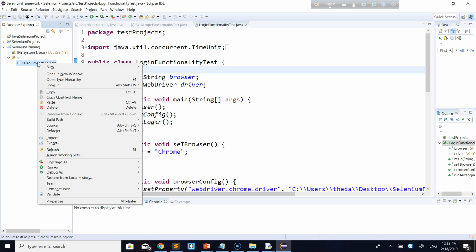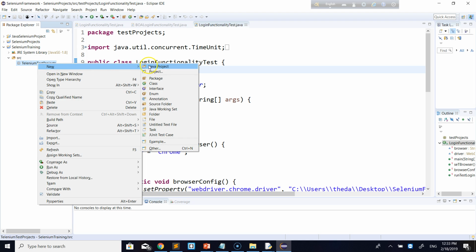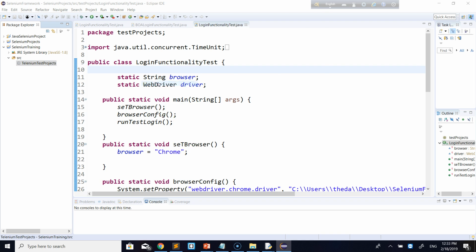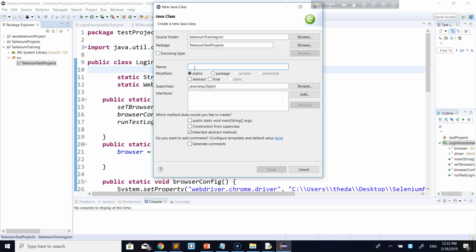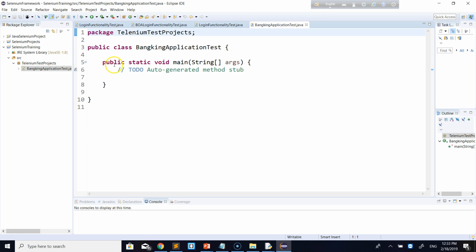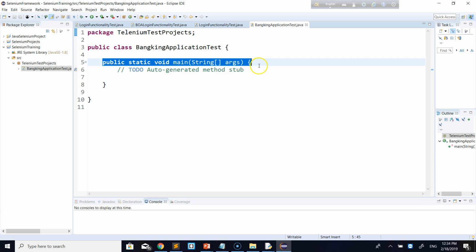Then I right click again and create a class, and I name it banking application test. Now I can check this option if I don't want to write the main method again and again. I can just click here and the main method has been written for me.